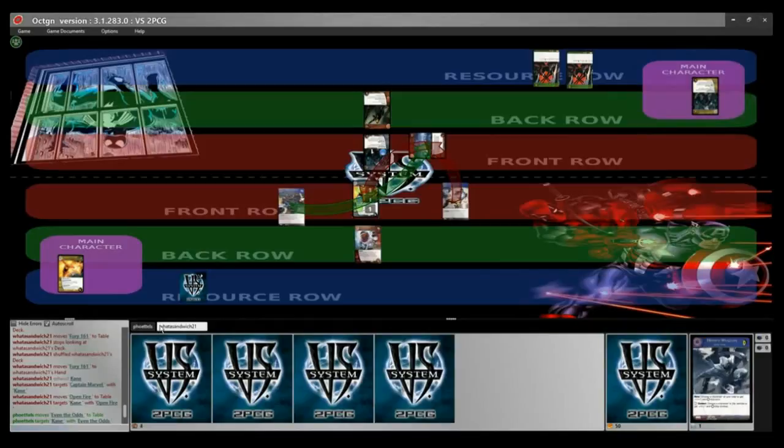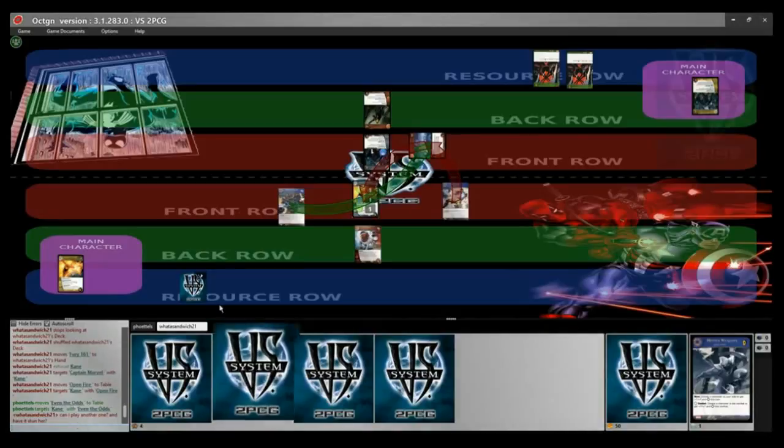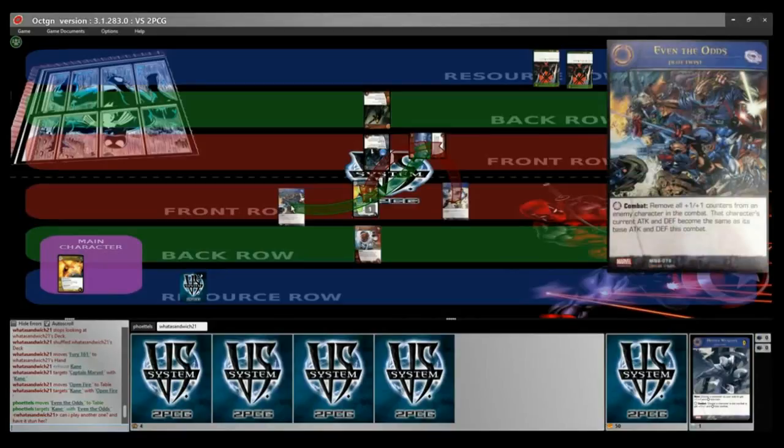Look at all those arrows. It's already pretty heated considering it's only round 2. Looks like What a Sandwich is asking, can I play another one and have it stun her? Of course you can. You can play as many plot twists as you can play a plot twist and then your opponent has the chance to respond and you continue back and forth until both of you pass.